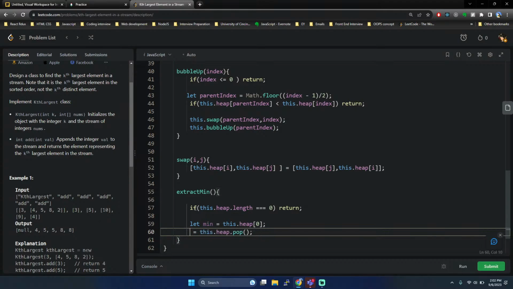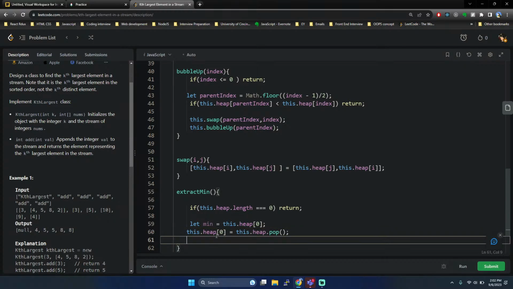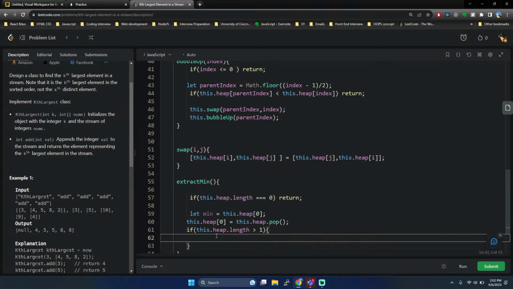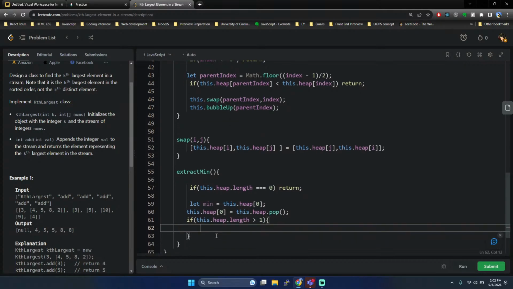So this.heap[0] will swap it with the last element, and then we'll check if this.heap.length is greater than 1, then what we need to do is bubble down now.